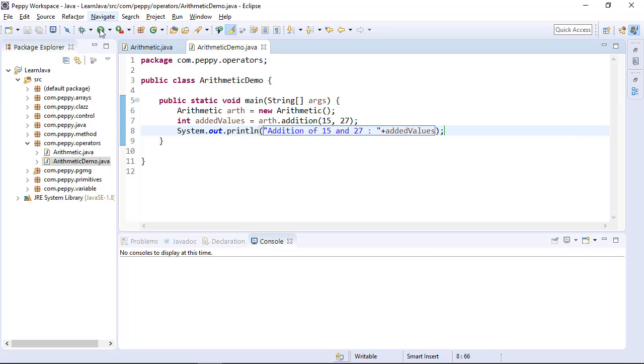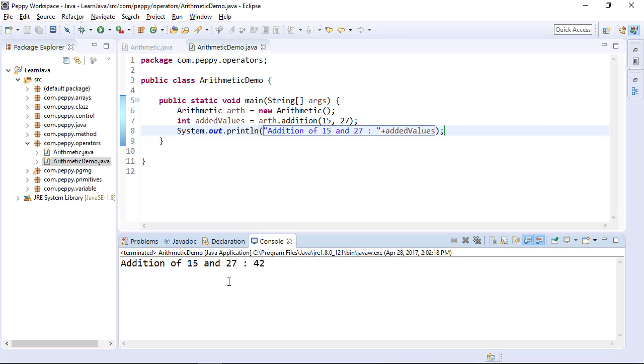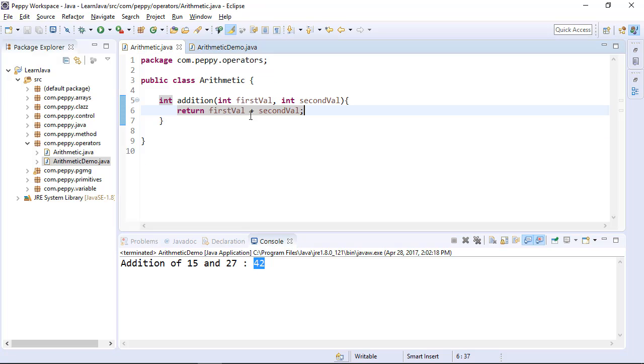When I execute this program, you can see the output: addition of 15 and 27 is 42. So this is how you write your arithmetic operators. I have used plus here. You can use subtraction, multiplication and all.